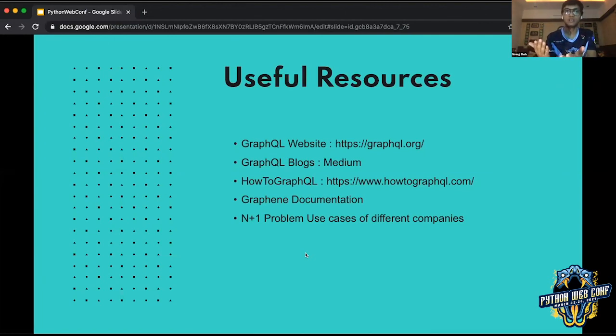For authentication, you can simply add some middlewares, and the GraphQL JWT tokens will take care of everything. There you'll get 3 mutations, token auth, verify token and refresh token, and all that is taken care of by the middleware provided by Graphene. By using that you can implement it really with ease.